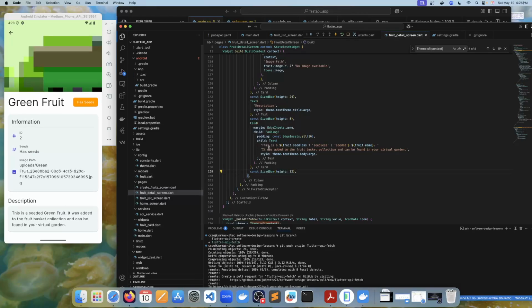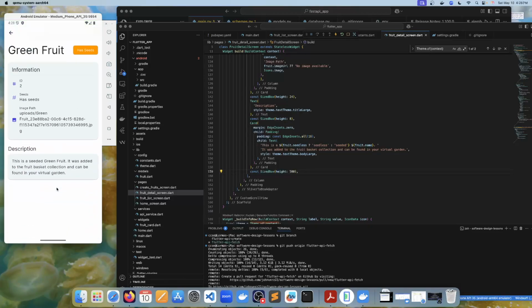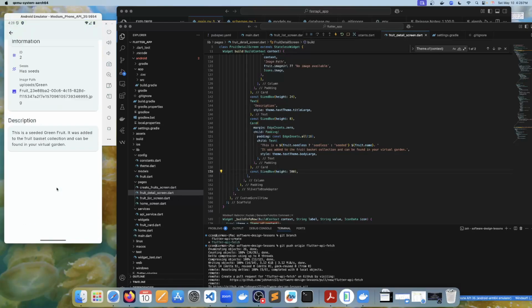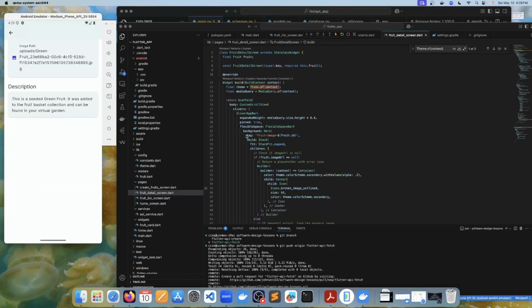This is the card for the description, and I can say this is 500, so we can simulate that effect. Look at that. That's the effect because it's using the SliverAppBar. And also this is the tag, which is the fruit ID, fruit image.